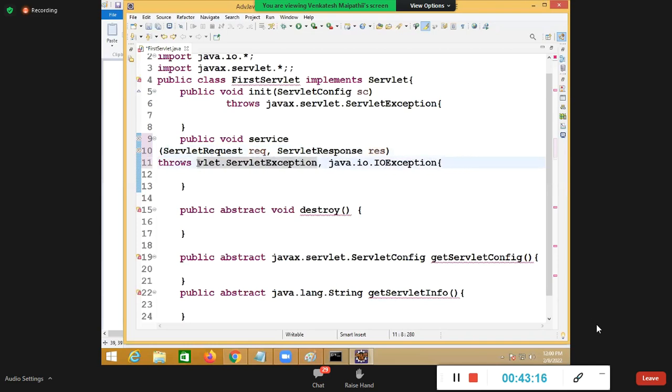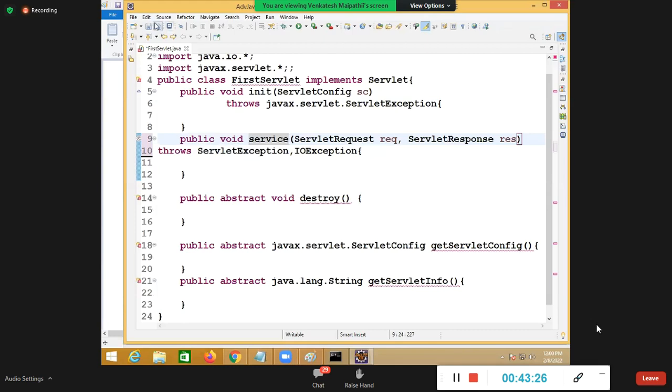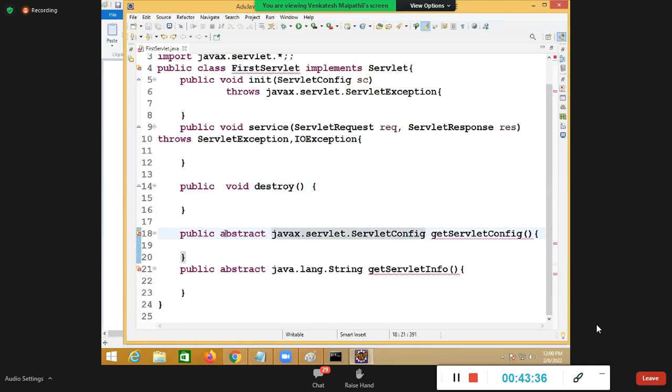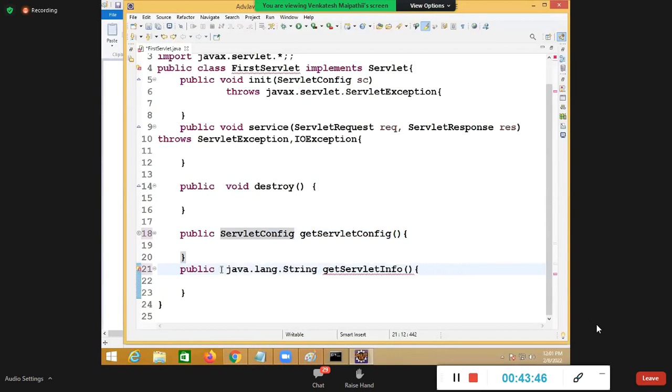Now, no need of writing this, only java.io I written there. Here, no need of writing abstract. No need of abstract. No need of this servlet. No need of abstract and so on. I constructed the bodies or not now?